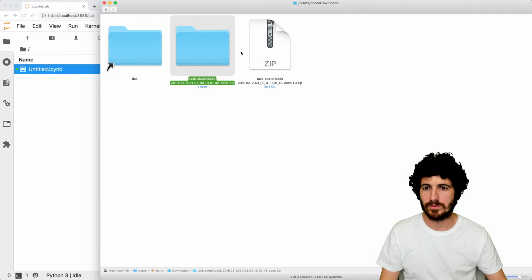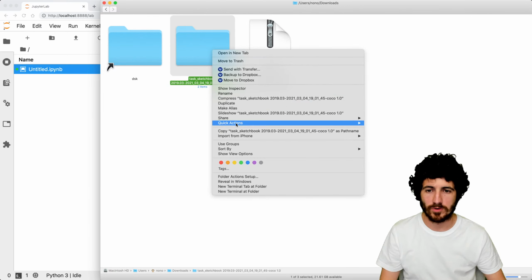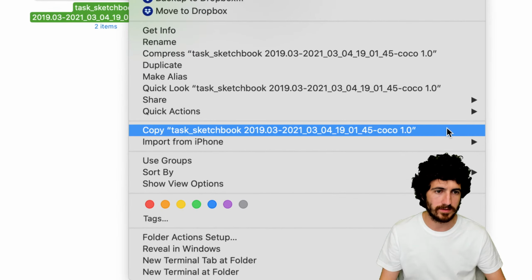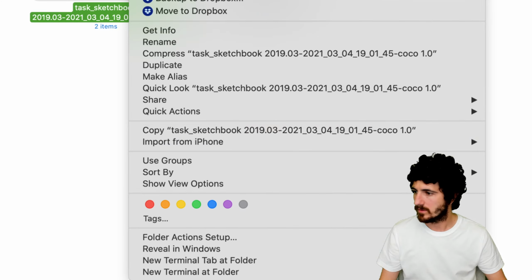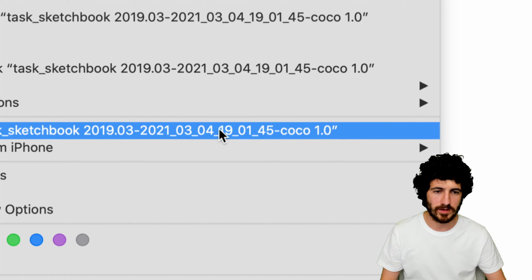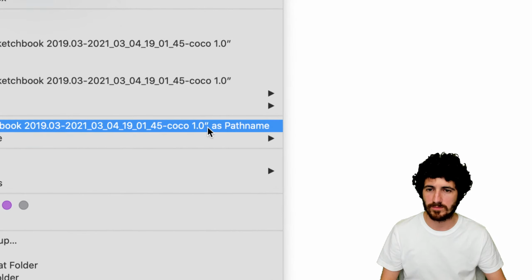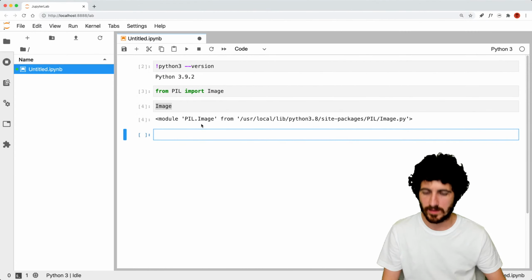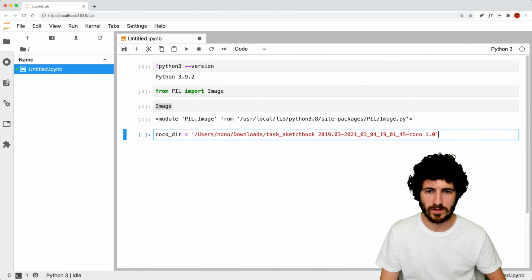Where is this path? So I'm gonna copy the path here. If we press Alt, we can see here we can copy the path name. I don't know if my face is in front of it, but here, path name. So I'm copying the path name of that directory, and I'm putting here COCO dir. We just put that one here.